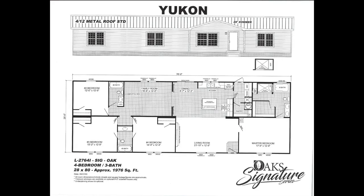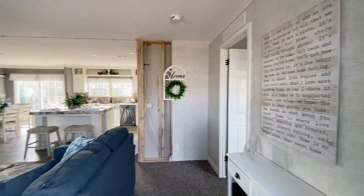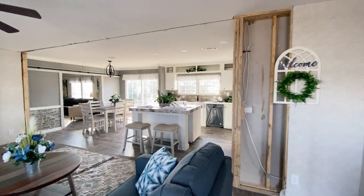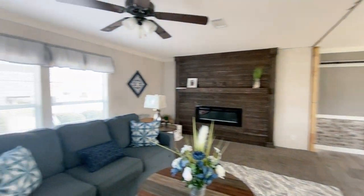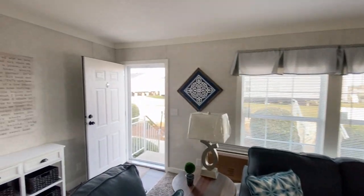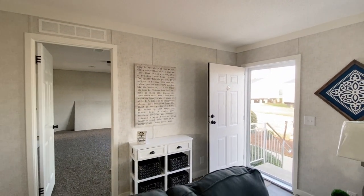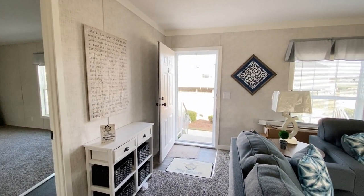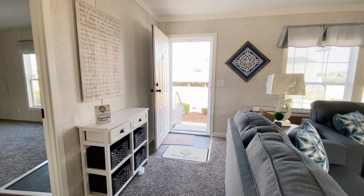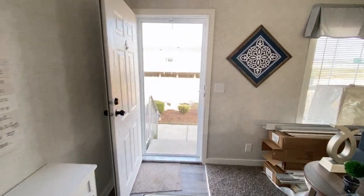So when you walk in the door, you are greeted, and of course this house, they weren't finished putting it together, so overlook some of the minor things, but this is a nice open floor plan that has a lot of great surprises. Starting at the front door, you guys, I was just taken in by how bright it is. Absolutely love the fact that you have the little cutout so everybody can take their shoes off before entering, because there is carpet in here. So it's just open and spacious, and I absolutely love it.